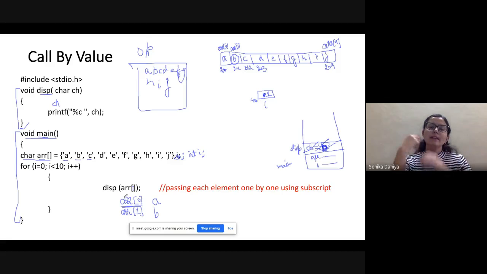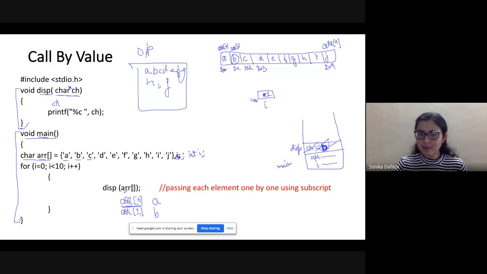Now, let's go to next, call by reference. Just think logically. Just think what we discussed in call by reference. It will be the very same thing. But as array, we will again be passing individual elements of the array using call by reference. In call by reference, we were using the concept of pointer. So instead of making your formal parameter a variable, you will be making the formal parameter a pointer variable.